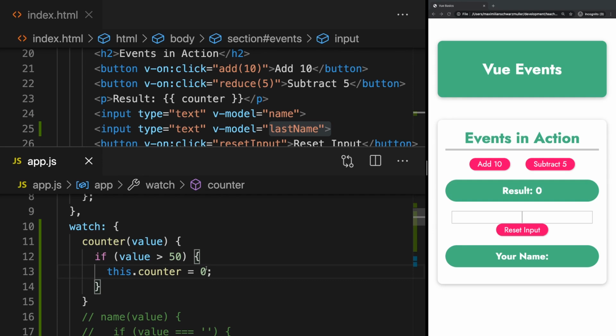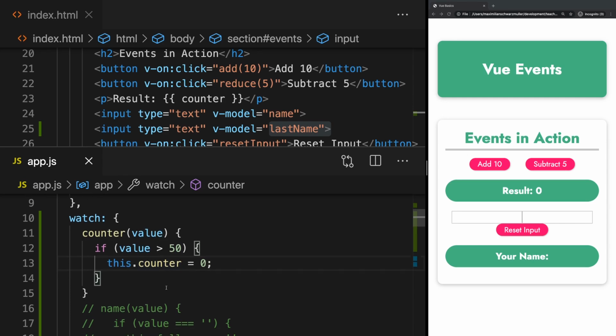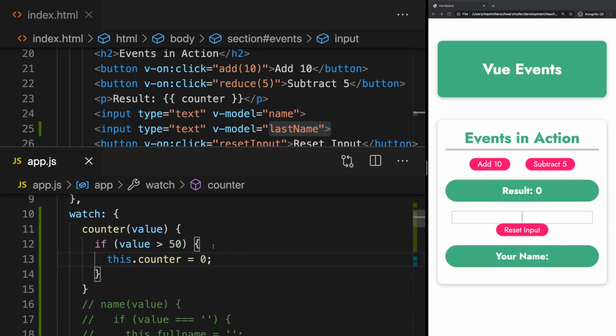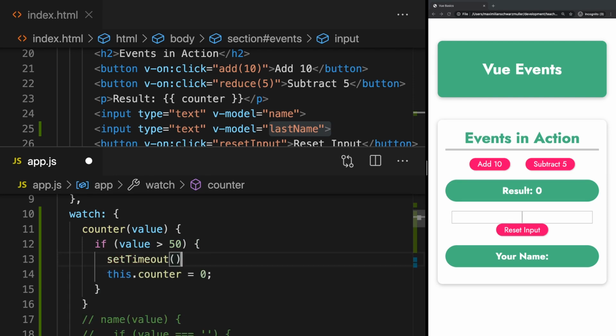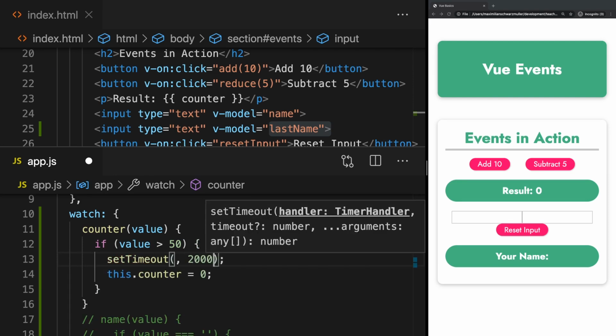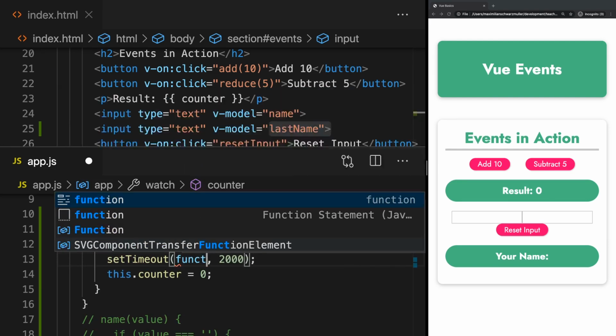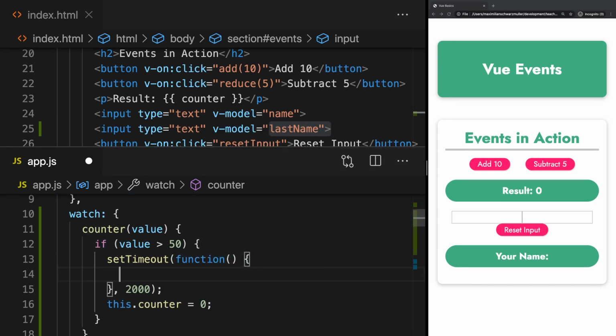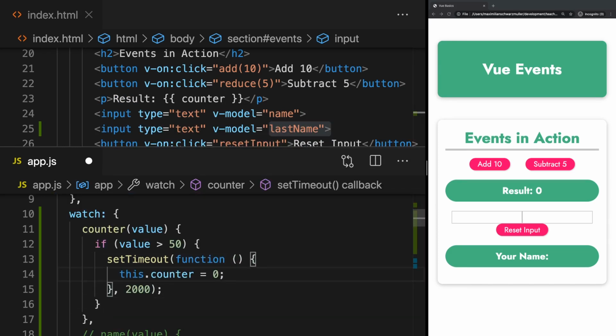Another example would be HTTP requests which you want to send if certain data changes, or timers which you want to set if certain values change. For example, here we could say if value exceeds 50, I want to set a timer to 2 seconds, and in the function that executes after the 2 seconds, I want to reset the counter.